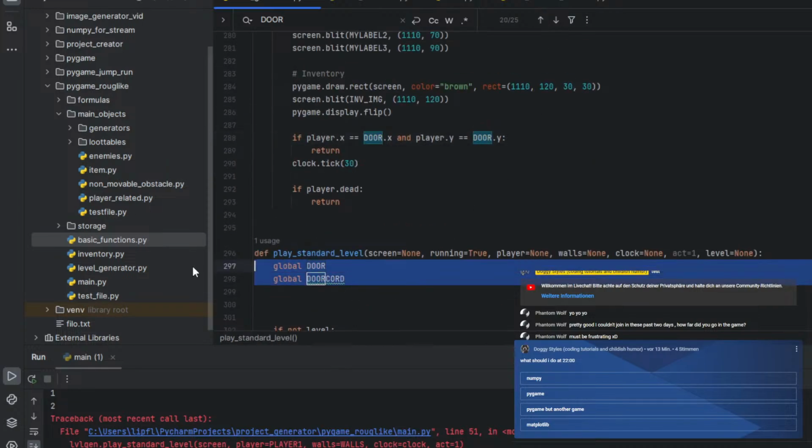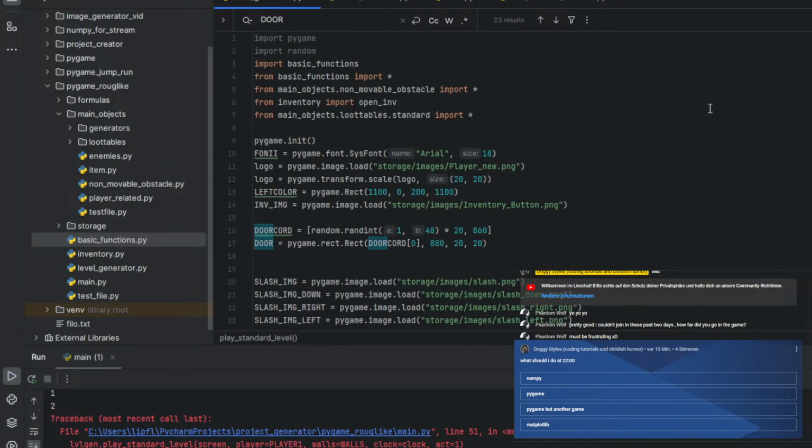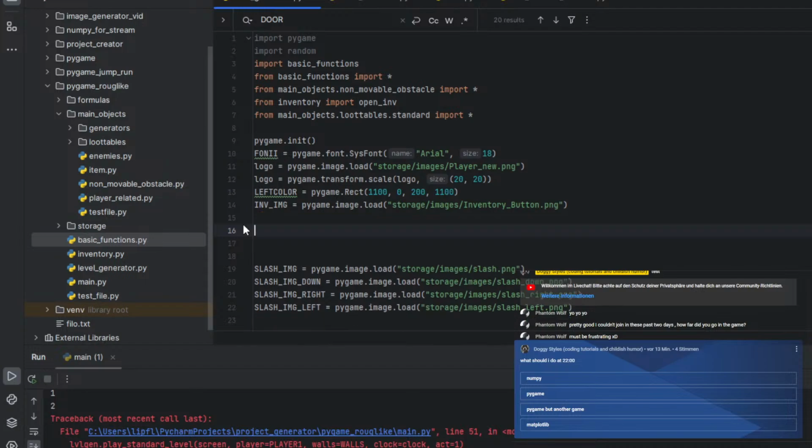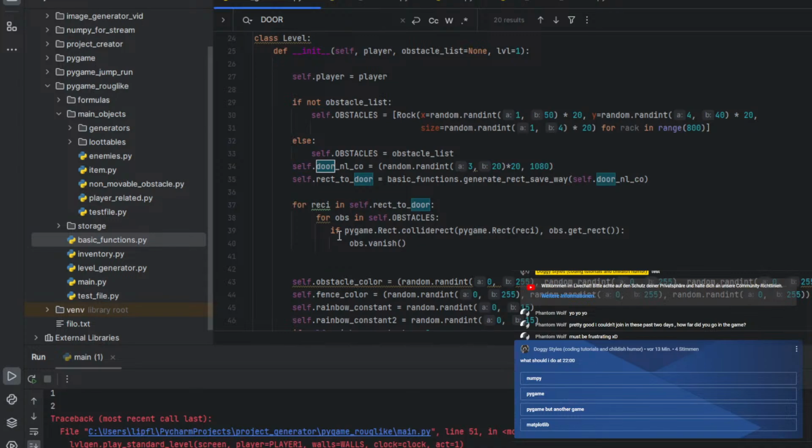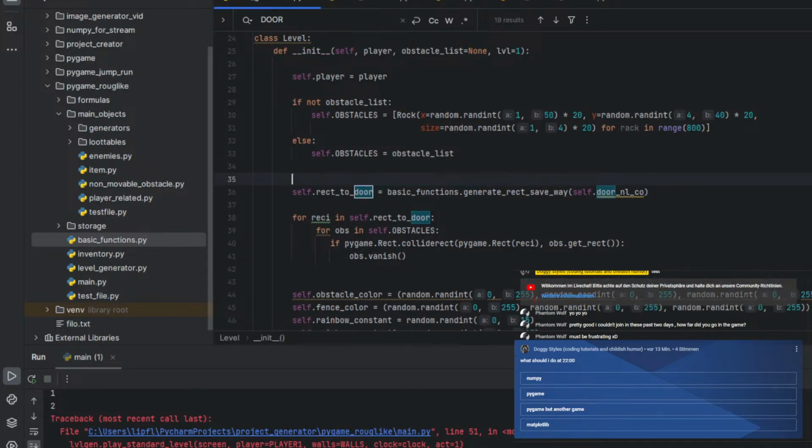Because the door should always be part of the level package. Like here. Let's put it in here.